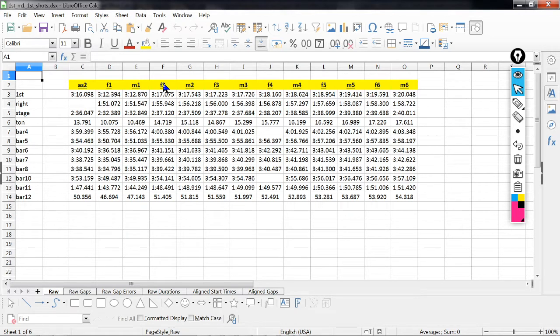And I do that for each shot, so you can see we have shot 1, shot 2, shot 3, shot 4, shot 5, shot 6. And there's a sonic crack and a muzzle blast recorded for nearly every video. There are 12 videos at the moment.